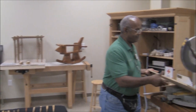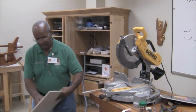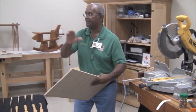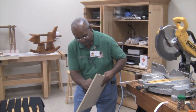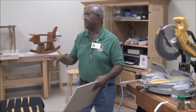So what I'm going to do, now at the center of this, even though this has sandpaper on already, normally I put the board on there, a solid board, then I make a cut. Then I stick my sandpaper on either side of the cut and get it as close as I can where it doesn't touch. I like to see just a little smidgen of wood on each side of the sandpaper. That way I know the blade won't hit the sandpaper and dull the blade.